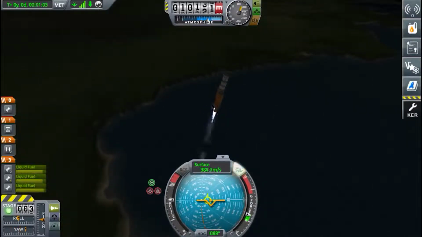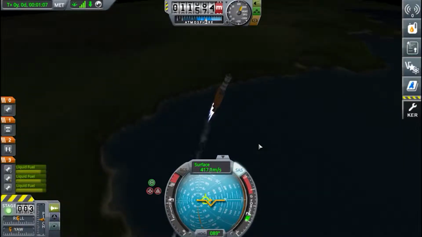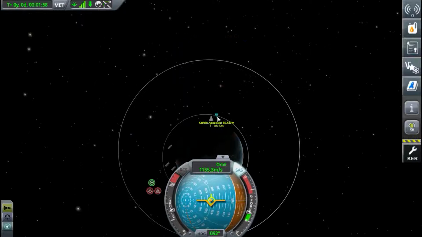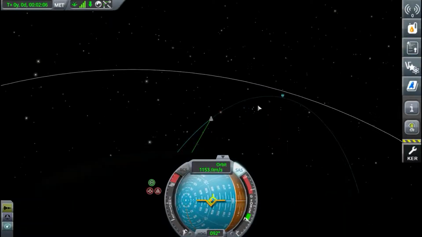All right, we avoided dying, Joe. I'm going to quick save here. Yes. I think we're in a pretty good position. I think we're burning too hot, to be honest. I think you can pull way back on that throttle. I'm going to pull way, way back on that throttle because we're... Whoa! That is way back on that throttle!